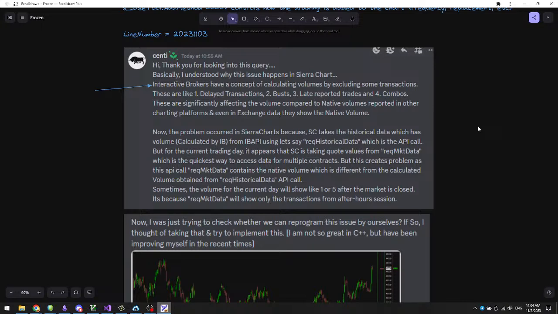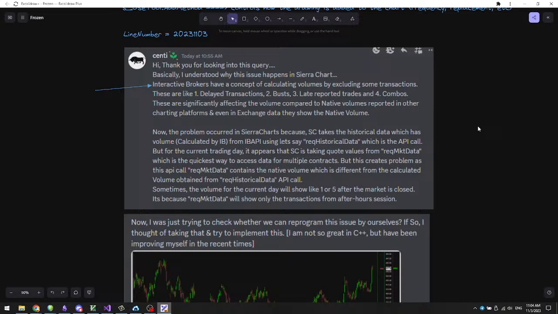Like you explained very well, it's very difficult to integrate a platform which is already well built for some purpose. But I'm trying to do something which is not a perfect native solution. Why I am really interested in this is because if I get Sierra Chart, I can use it for my India trading as well as US trading, and I don't have to switch between two different layouts. I don't have to remember two different things when it comes to India as well as US. That is why I'm really interested.